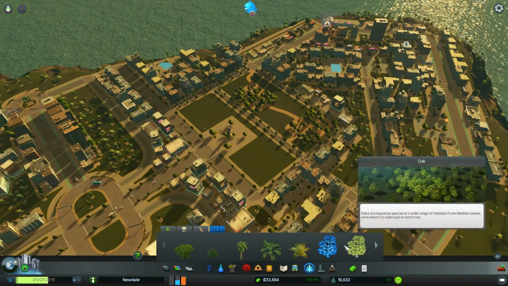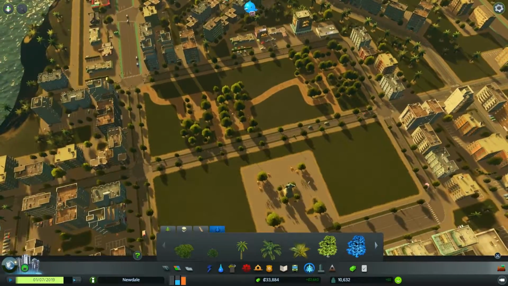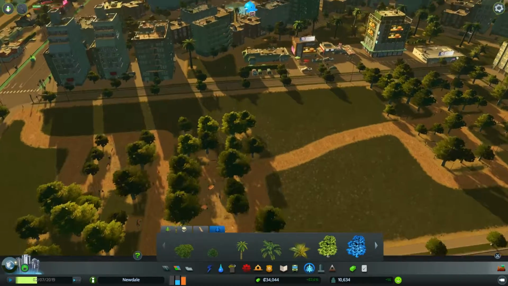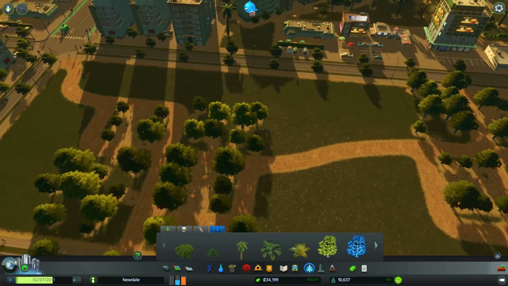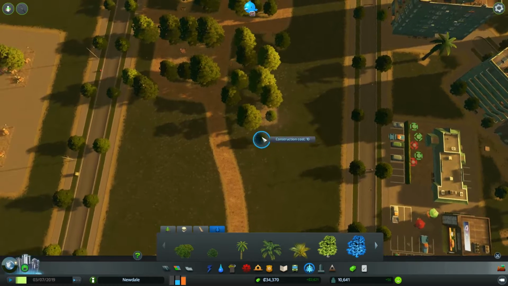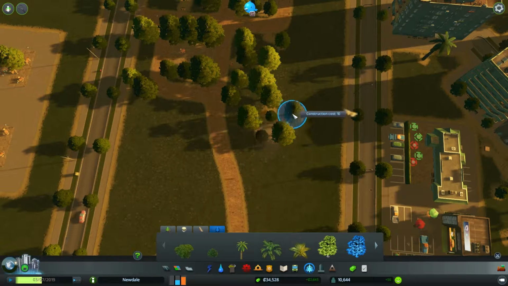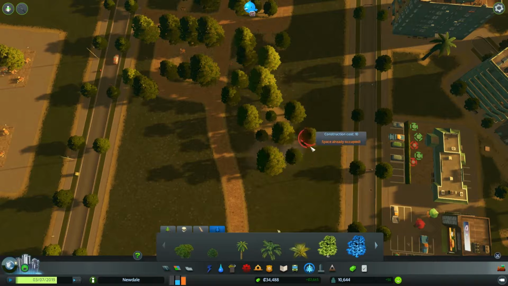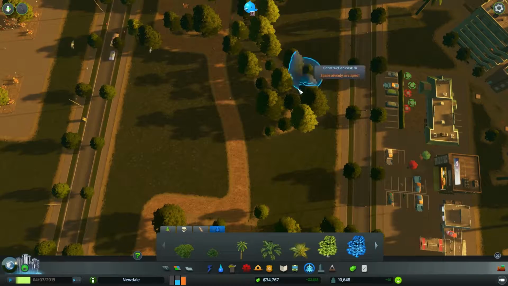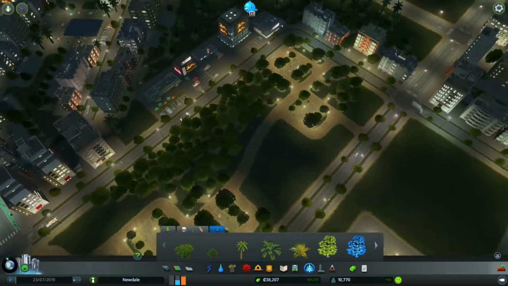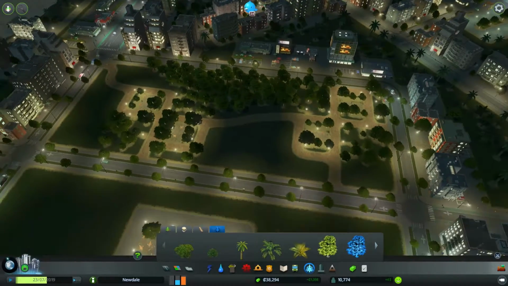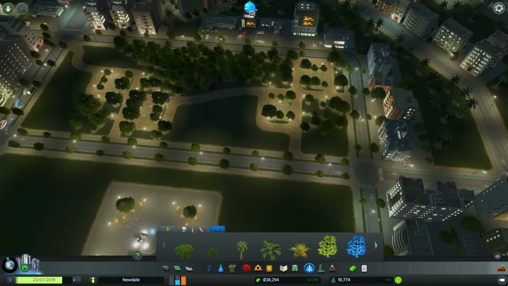But the oak tree is going to be, I think, fairly similar to these ones here. So we can go and fill out. So what I'm going to do is something like this. Let's go and fill in here. So there we go. That's sort of filled in a bit there. Once the sun rises, I might try and look at that a little bit more closely.